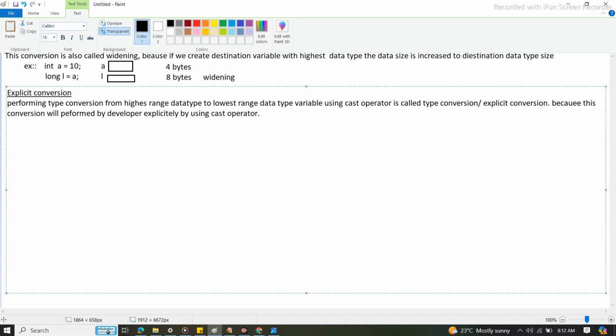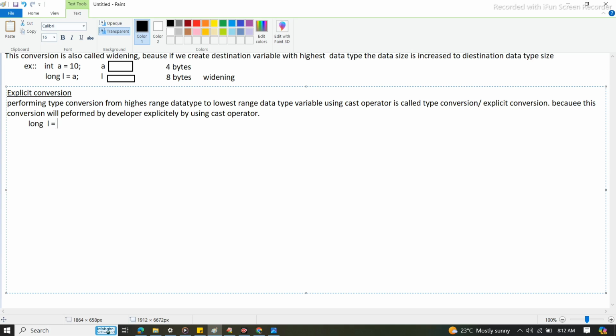From larger size to smaller size. In the previous example you have seen, int is smaller, long is larger, meaning we were storing a smaller data type into a longer data type. But now we will do the opposite.